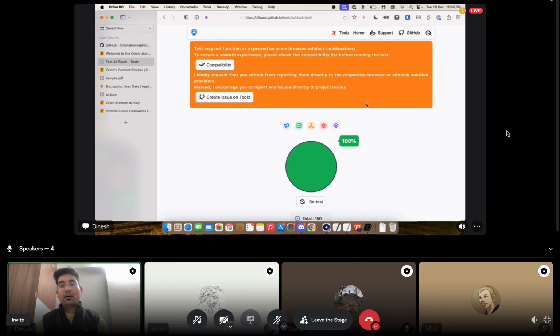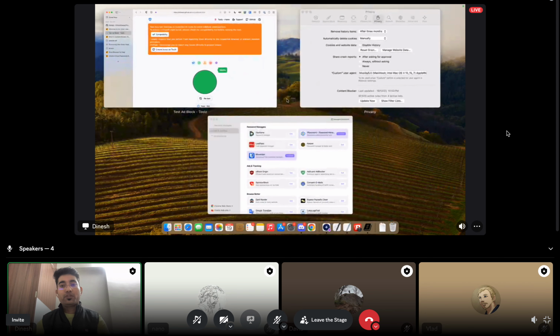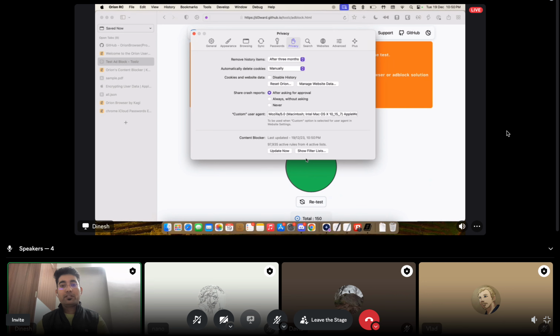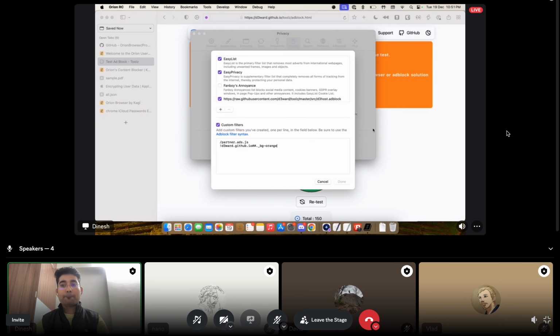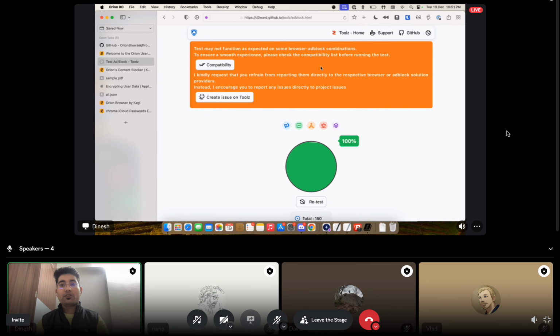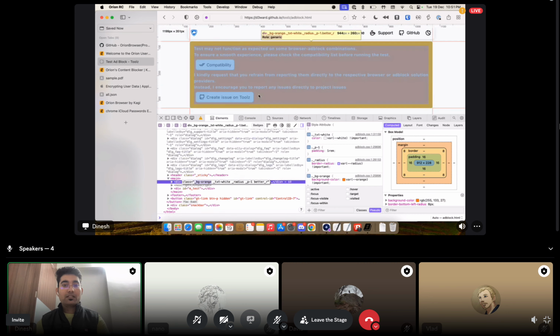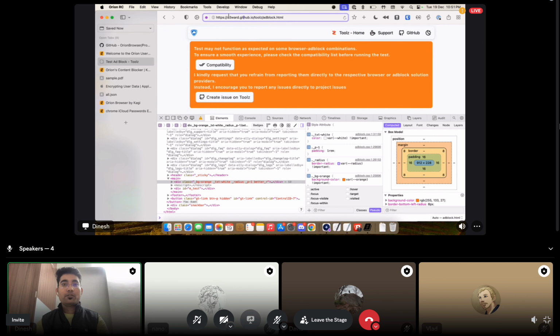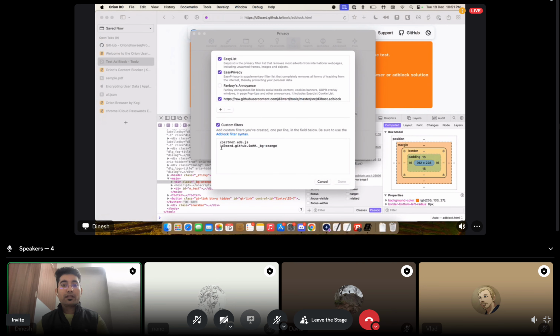And we can use our custom filters in a way like, if you don't like this orange box here, just for example, you can see, okay, this is a class. Copy the domain, and I already added this and commented it.